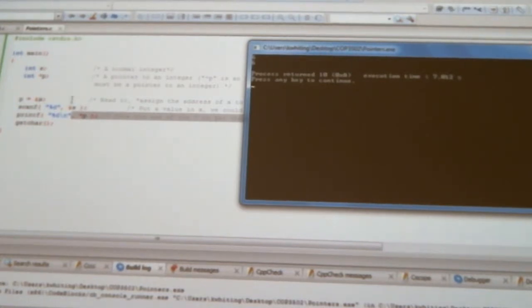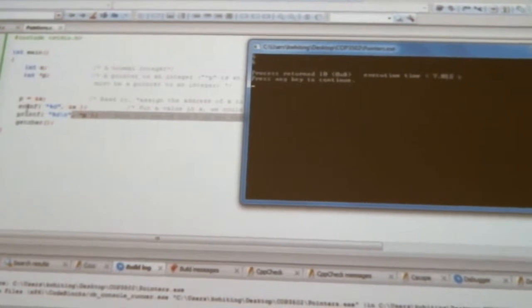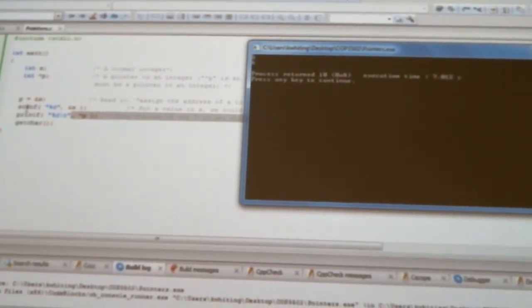Okay, so what happened was we're going to scanf. So remember, that's how you get input from a user, is scanf, right? And so I put in my number 6. So it's stored at that address of X, the number 6. And because I set my pointer equal to the address of X up on line 9, when I print that out and I print out the splat P, I'm getting the data value, not the pointer itself, the actual data value that's stored there. So that is what's called dereferencing your pointer.